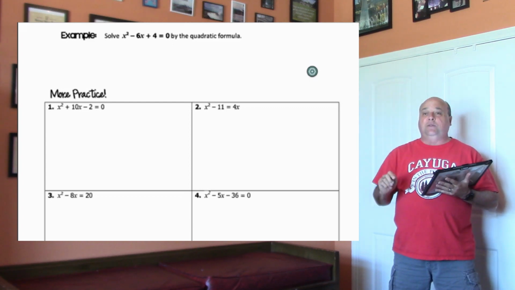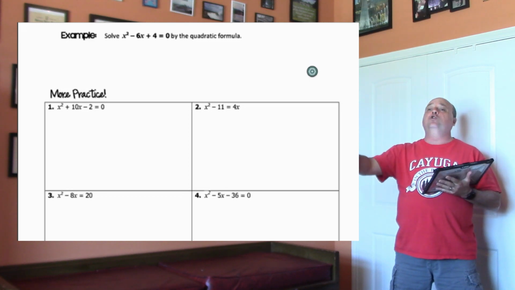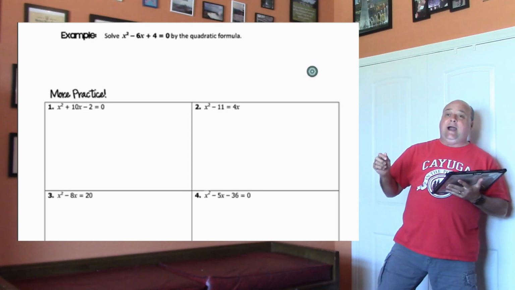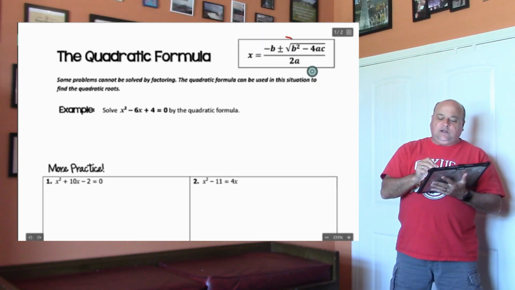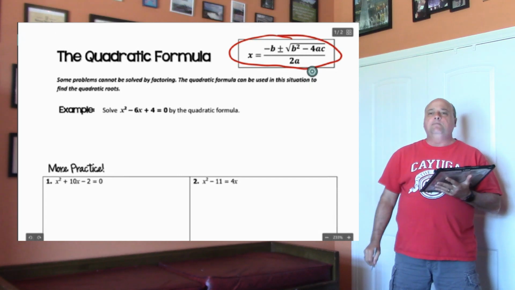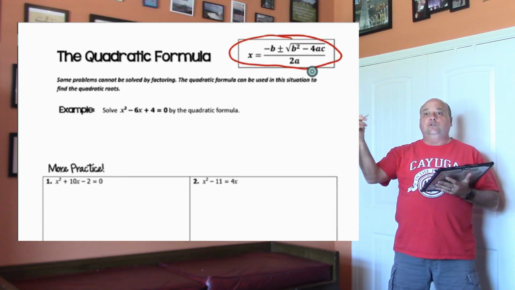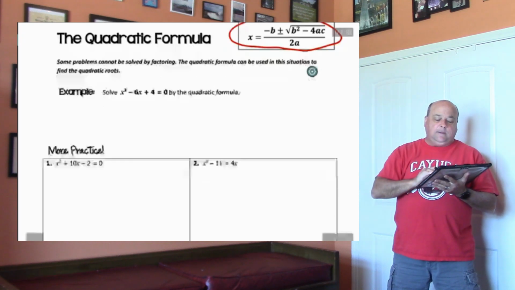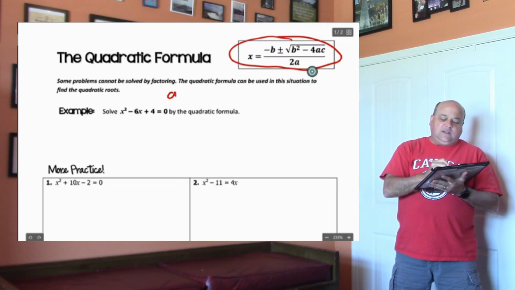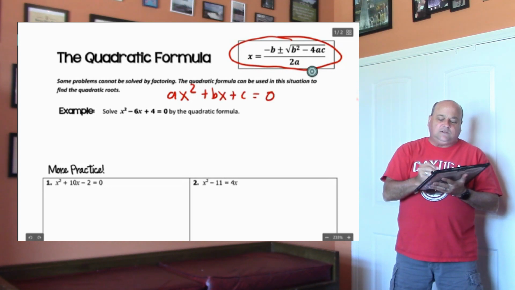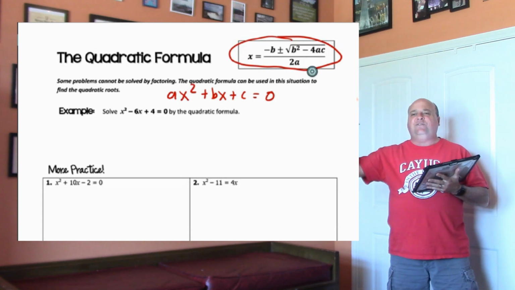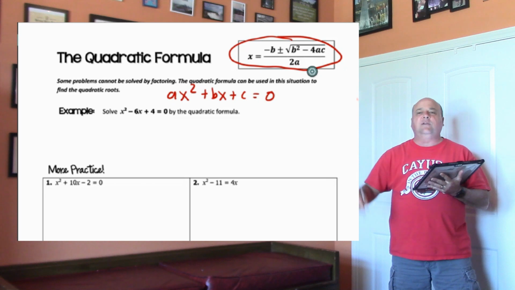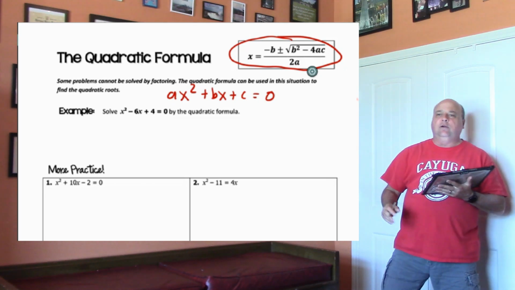It's kind of tedious to put in the calculator, but in Algebra 2, you will learn how the quadratic formula happens, okay? So let's look at what the quadratic formula is, and the quadratic formula is right here, okay? When we put it in, we're going to use parentheses for the variables. You'll see that in a minute. Also remember that the standard form is ax squared plus bx plus c equals 0. So the first thing you want to do is put it in that standard form, identify what a, b, and c is, and just plug it in the calculator. A lot of calculator today, okay?